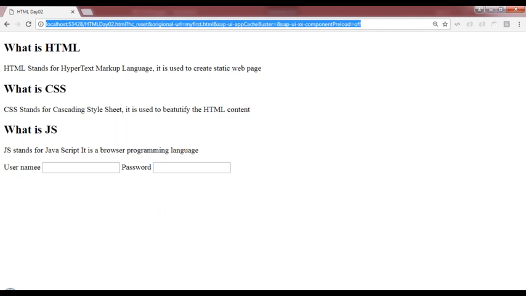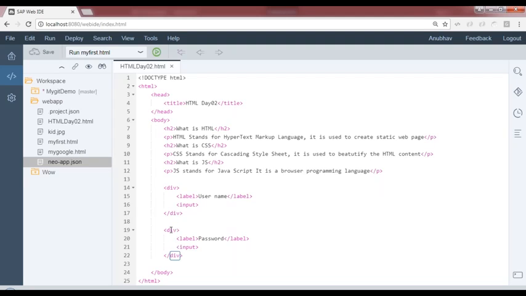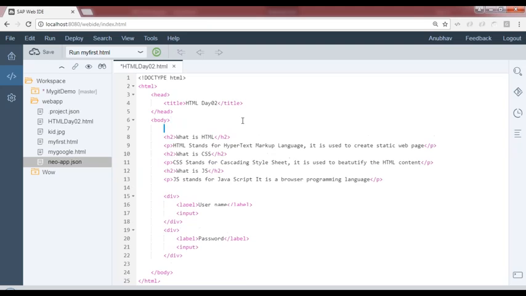Let's come back and refresh, and you see now all the content is getting displayed over here. It has automatically shifted password below because I am starting with the div element, and every div element automatically starts from a new line. And now you see you have two blocks, each block representing something for you. Each block has some identity, some representation. So this is one block, this is another block. Similarly, all these things also you can put inside blocks. So each packet you can group together.